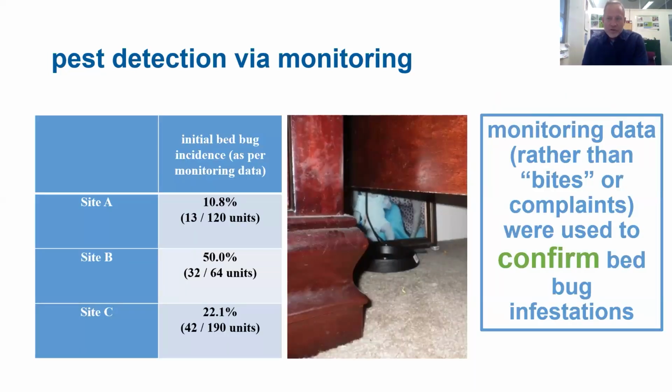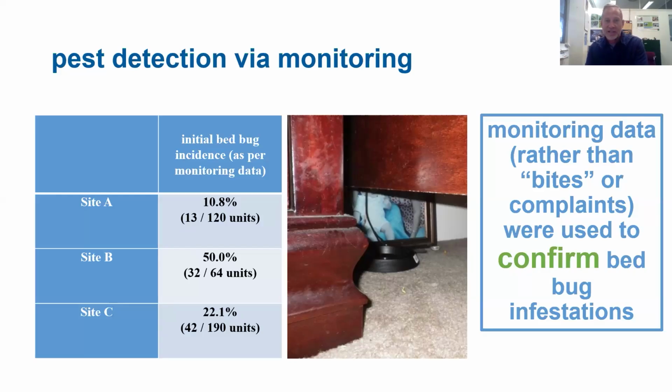Monitoring can help you to confirm the target pest. This is one example where my research team used monitoring to detect bed bugs in multi-unit housing. A lot of times our bed bug programs are driven by complaints. So in that case, you're reliant upon the resident to come to management or pest control and say, hey, I'm getting bitten. But we wanted to find out what's the actual incidence rate of bed bugs at these sites.